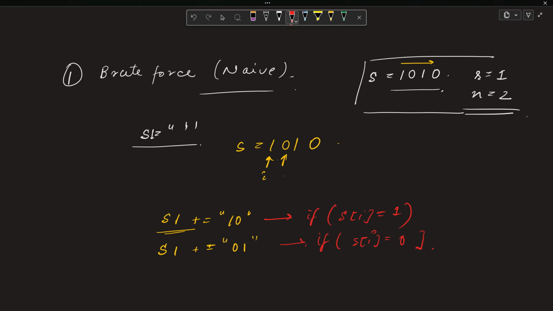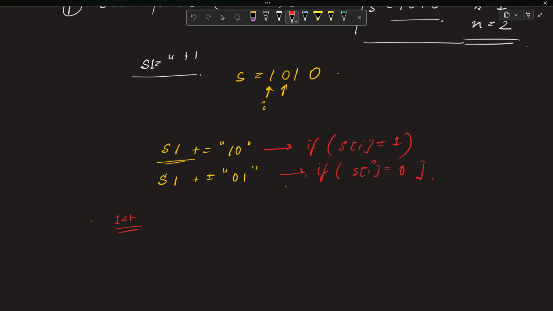Fine, but this is only for one iteration. For the second iteration, definitely this S1 would be our new string. We will copy this S1 to our original string, and this loop will continue till the Rth iteration.